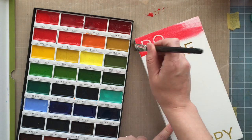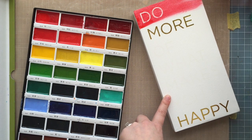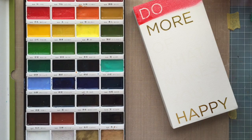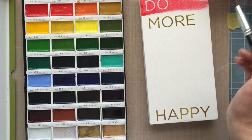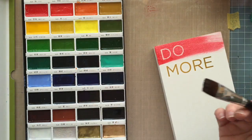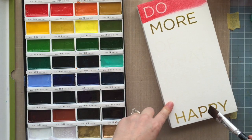So I do want to point out that you are going to want to paint the sides and the top and bottom of this canvas, whether you hang it or stand it up. You're going to want those sides finished as well. Now, I remembered a few minutes into this that I need to do the sides, but then I totally forgot to do the top and bottom and did that after I filmed the video. So do the sides and do the bottom when you're coloring.